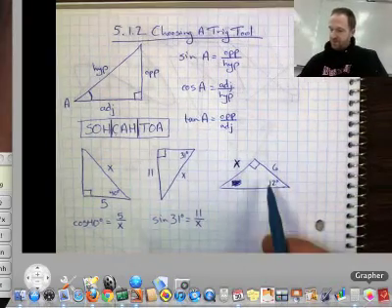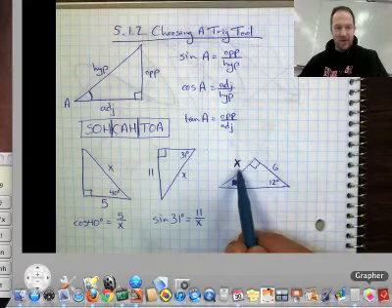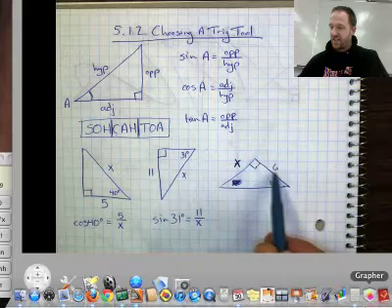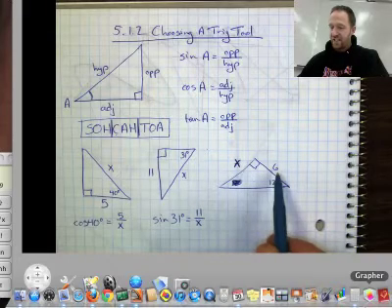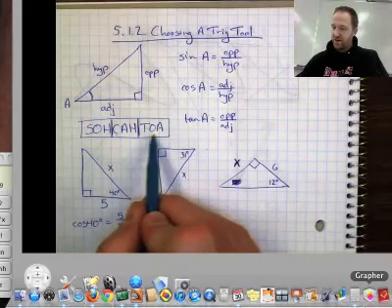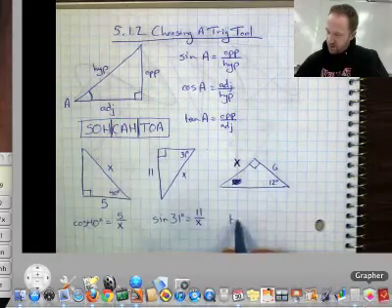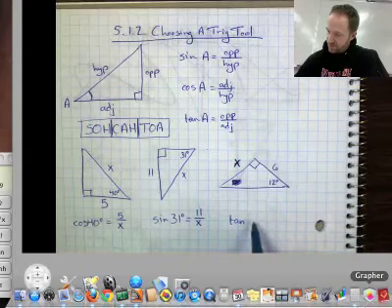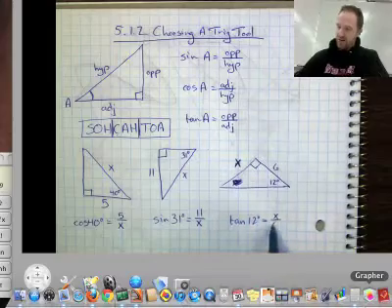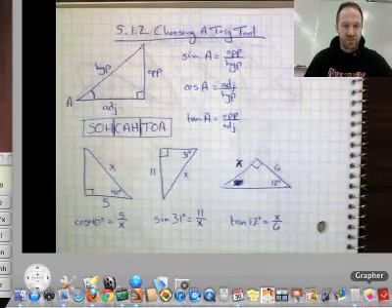Now this last one, we got this 12-degree angle. X is the opposite side to the 12. 6 is the adjacent side, so we got opposite and adjacent. Well, opposite and adjacent, that's tangent. Here it is right here too. Opposite and adjacent is tangent. So for this one, we'll use tangent. And again, the solving works just like it did in the previous lessons.